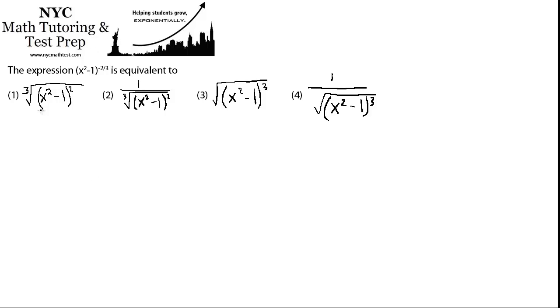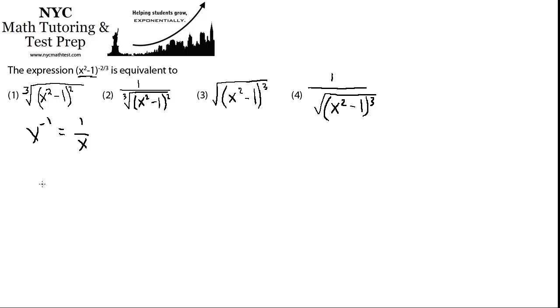So let's recall that in the past when we had something like x raised to the negative 1, that equaled 1 over x. So that's a simple example, but the important thing to remember is that the negative exponent moves that term down into the denominator and the exponent goes from being negative to being positive. And it's the same thing if you have a quantity. So even if we didn't have x, even if we had this x squared minus 1 quantity, it's still the same principle. It moves down into the denominator and its negative exponent becomes a positive exponent.